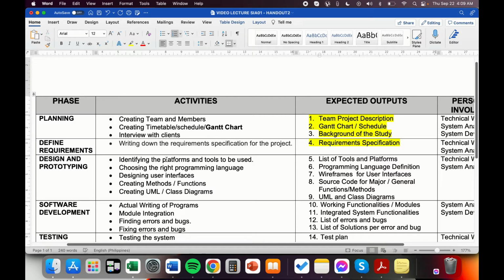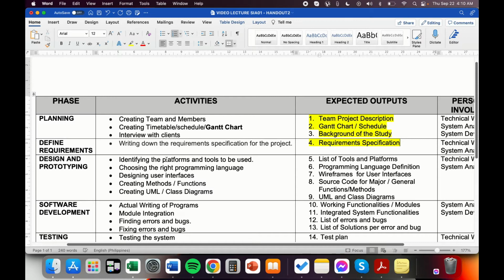Okay? The second one is choosing the right programming language. This is actually done with the help of the developer. Okay? So si system analyst, siya yung actually the task should be put into ni system developer, but then it's best na the system analyst will choose with the guidance na lang of the project developer.